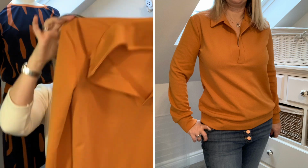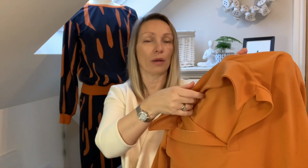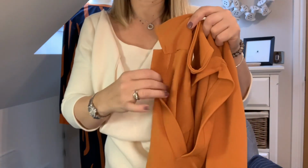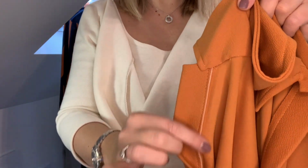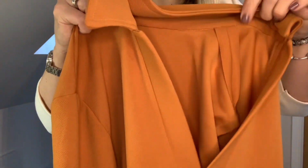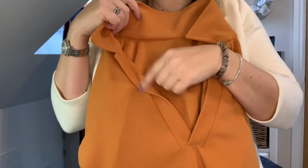I have actually completed it because I wanted to show it to you completed, but it's not very well made at all. The main issue I have, to be honest, is with the placket. You can see there, I should have known better. It's not finished down there, and when you wear it, it falls open, so you can see the unfinished placket.